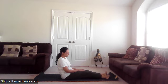And while you inhale, bend your ankle all the way towards the right, stretch it all the way forward. And as you exhale, bend your feet all the way towards the left and back towards you. This will form one circular motion. Let's continue to do 5 rounds in one direction and then let's reverse the direction.